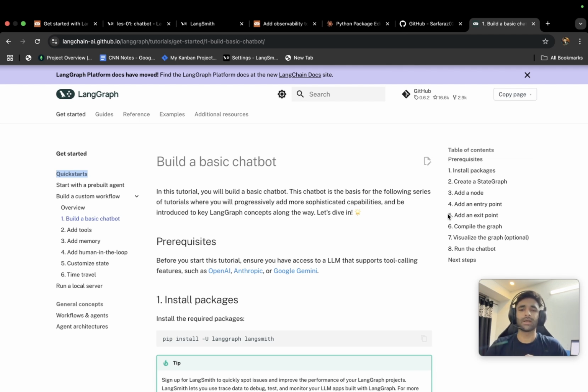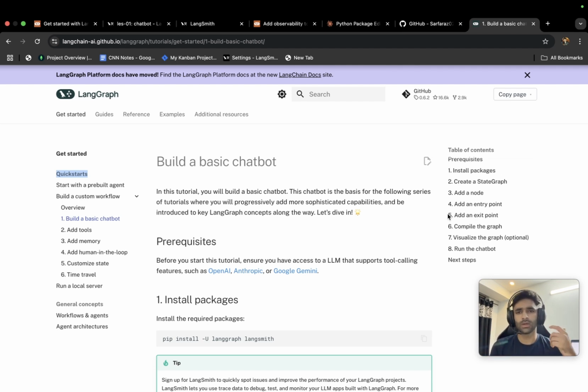So first of all, let me tell you what is LangGraph and why we use it, and what is the core use case of LangGraph in industry. So we use LangGraph to create agents and agentic applications, generative AI chatbots, and it basically provides us a flow to orchestrate multiple components, multiple complex graphs, or I would say flows to each other.